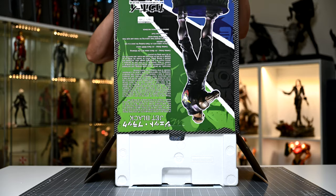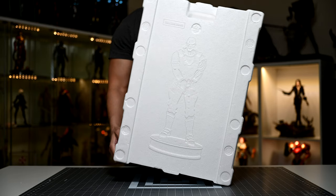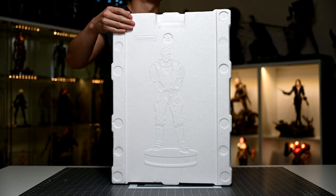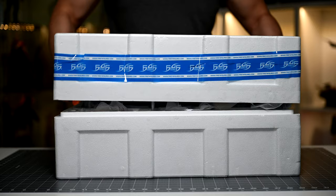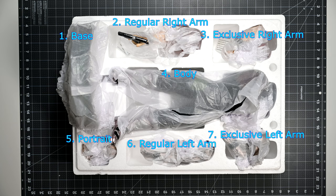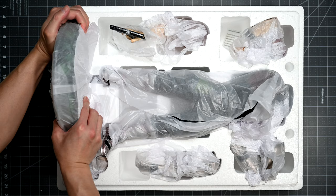It's not a huge package for a quarter scale figure, and that's a win for collectors who don't like to give up storage space — myself included. The styrofoam has an emblazoned image of the figure on it as usual. Let's keep our eye out for the labels marking the orientation. We see that this is the bottom end, and we'll lay the styrofoam image faced down. Only one line of tape, so there's only one compartment. This exclusive version of Jet is comprised of seven pieces, though it only takes five to fully assemble Jet, as the other two pieces are additional swap-out display options.